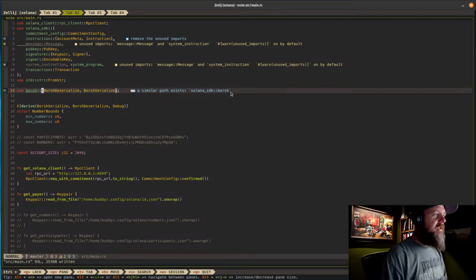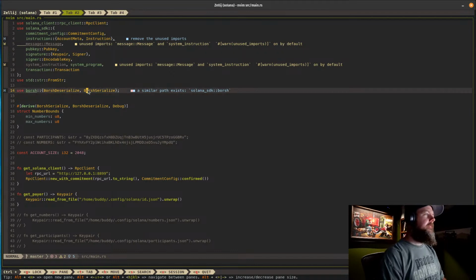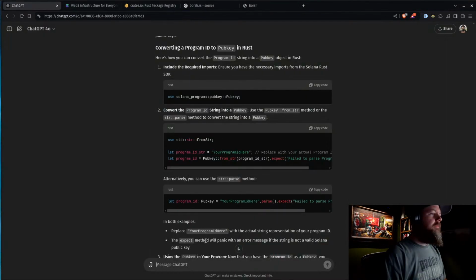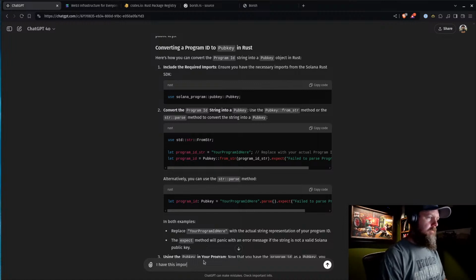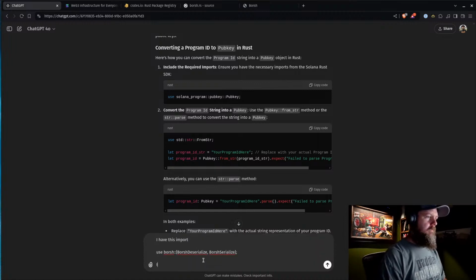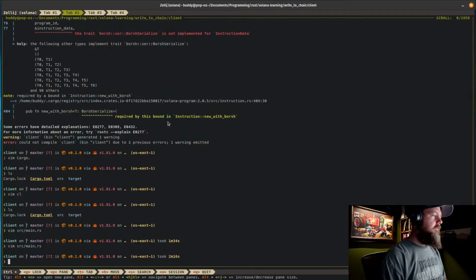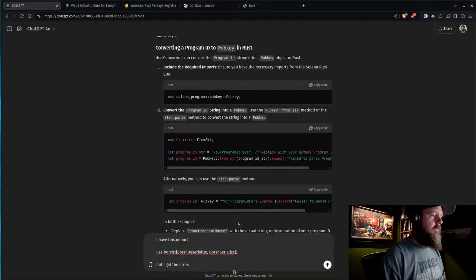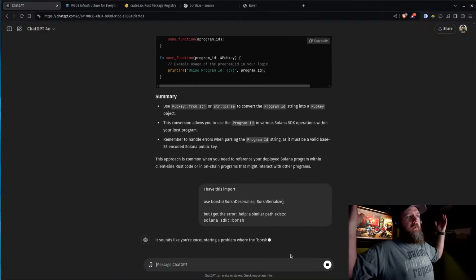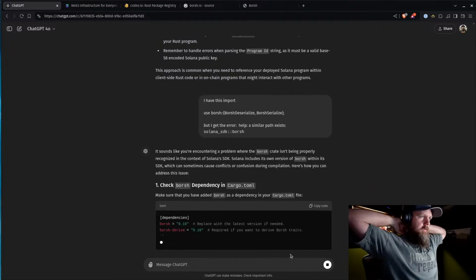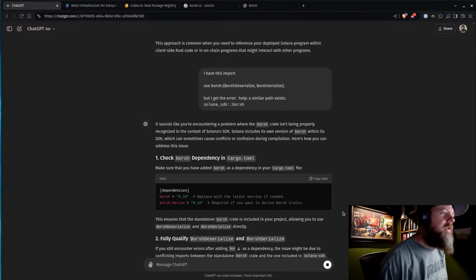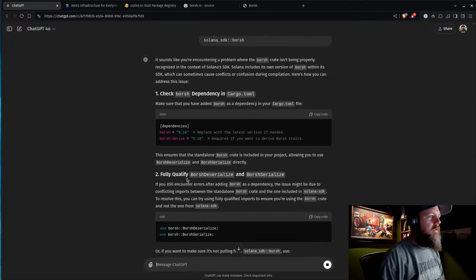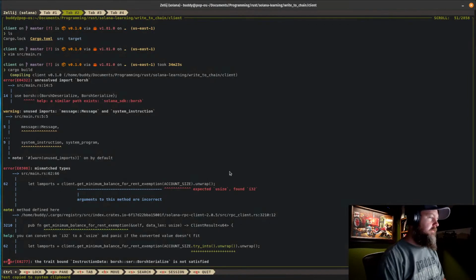A similar path exists. Or the borsh crate isn't properly recognized in the context of the Solana SDK. Okay, that's interesting.